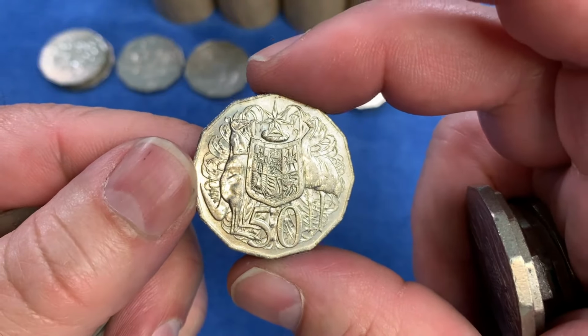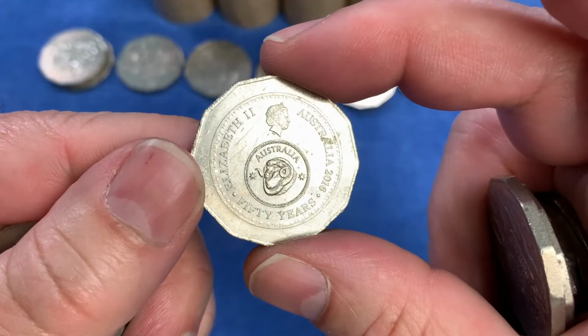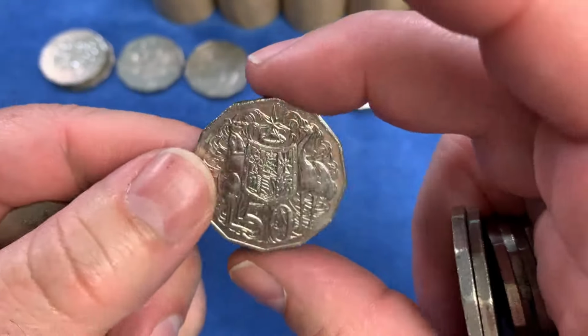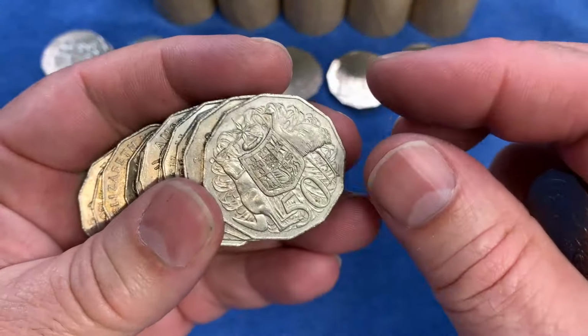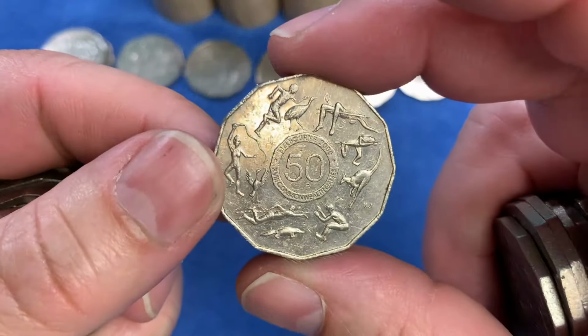You can see there it has the coat of arms on it, which is the reverse, but the obverse is the side that has the commemorative design. And that's in pretty good nick, actually, this changeover coin. So we'll put it up on the top row as a common commemorative, but when we go at the end, we'll check and see if that's better than the one in the book, and we'll upgrade it. We'll see how that goes.